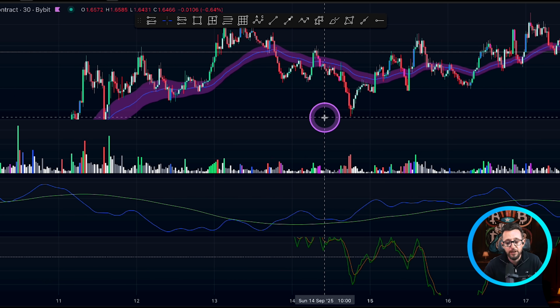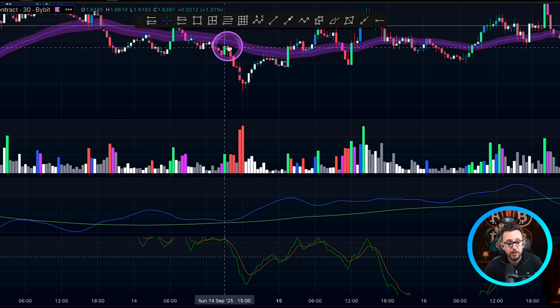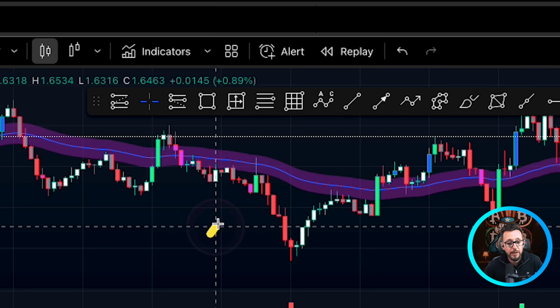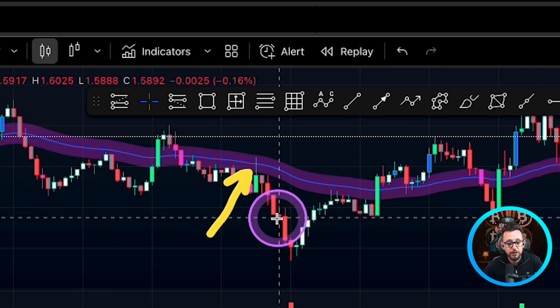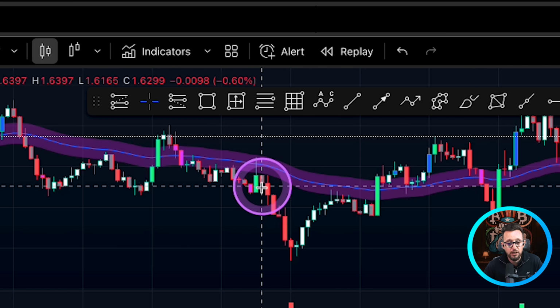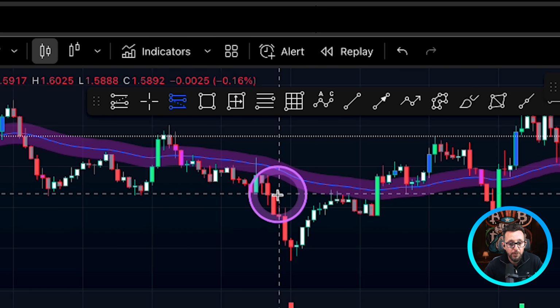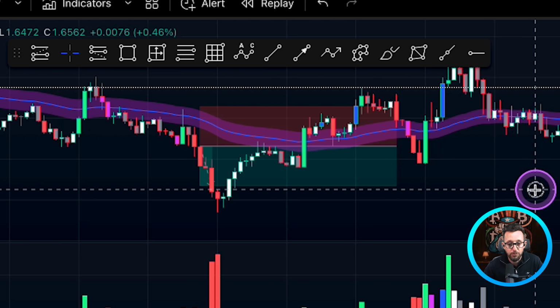Okay guys, let's see if we can cherry pick an absolutely perfect entry here, just to show you the power of these indicators. First things first, we're going to be looking for a short. We would like to be below the cloud for a short. We would like a big red candle just like this one here to confirm our first entry. We'll put our entry on the next candle below.